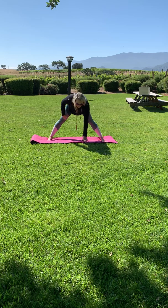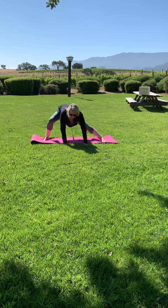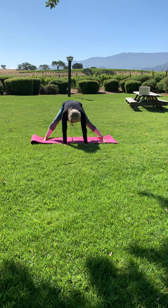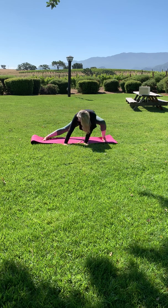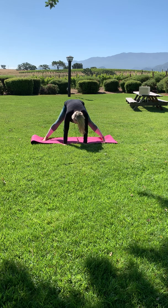From here, drop down, place the hands right underneath your shoulders. Now we're going to just slide the hips right and left, loosening everything up. Just let this feel good. Good, come on back to center, straighten both legs.